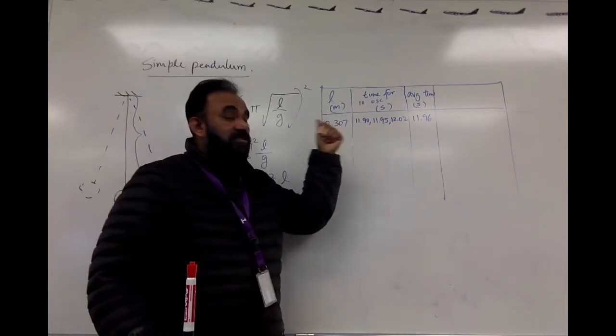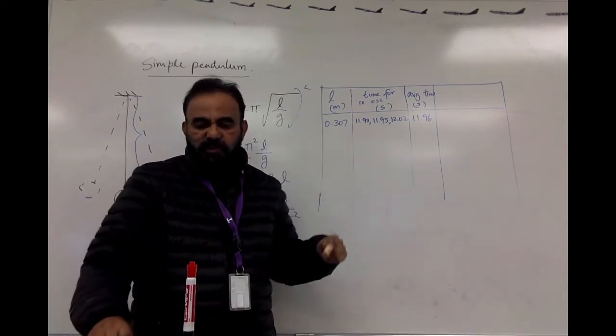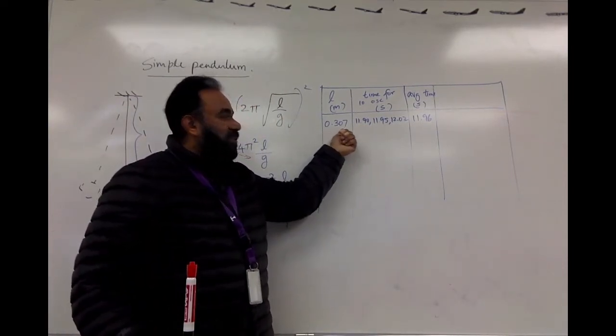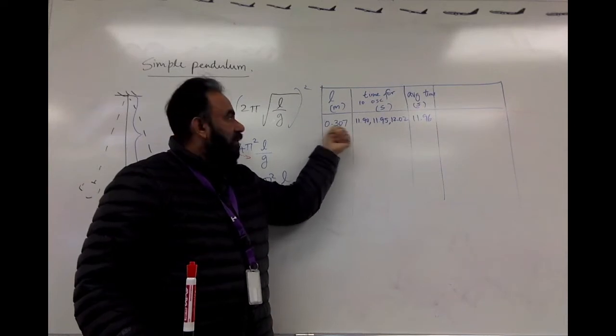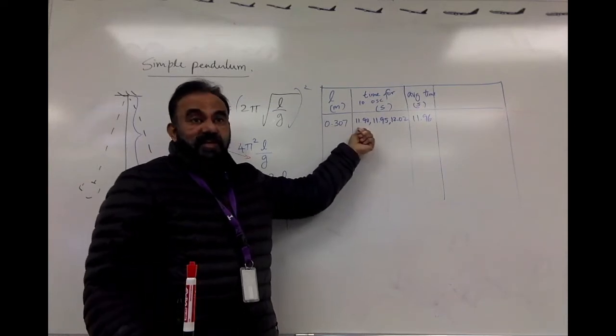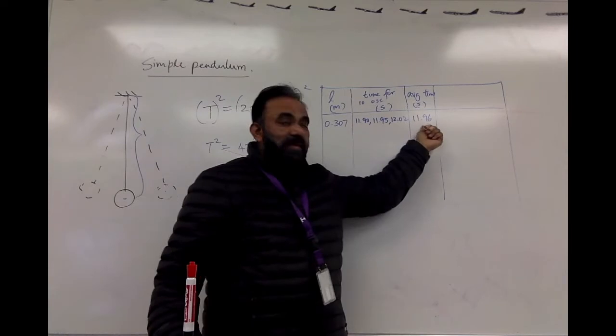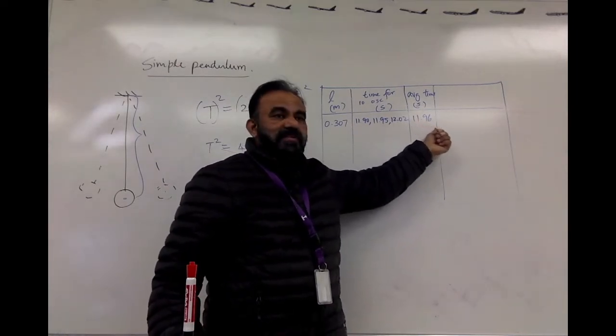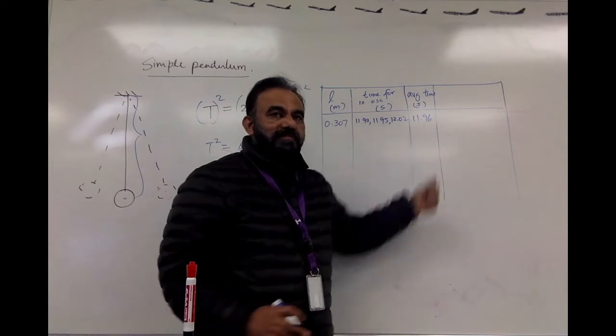Now keep the significant figures correct. When you're measuring with a meter stick, since it is measuring up to a millimeter, you need 3 sig figs. Since you're measuring with the stopwatch, it has 4 sig figs here. Keep the same 4 sig figs here. Don't write 11.95666666. Is that clear?